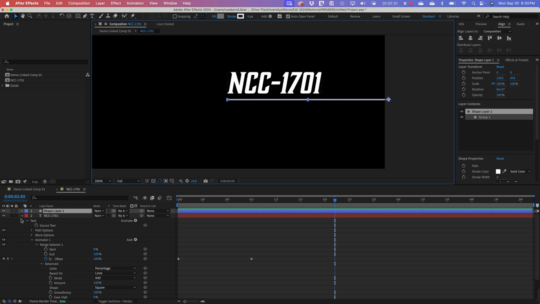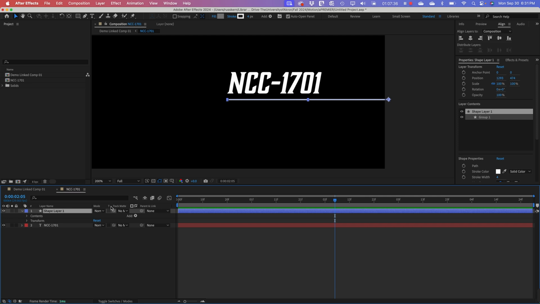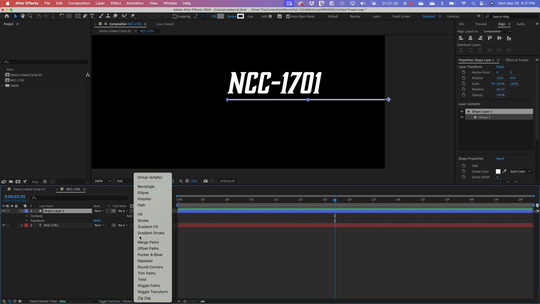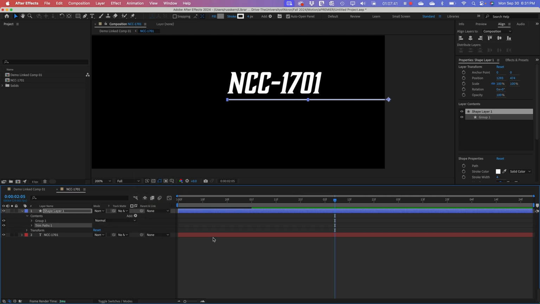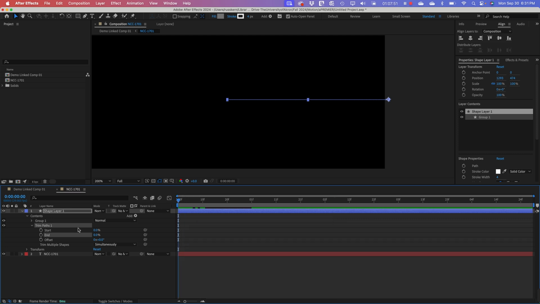And I'm also going to do a quick trim path with this line. I'm going to keyframe for that, set that out to 100, so that all kind of comes in together.